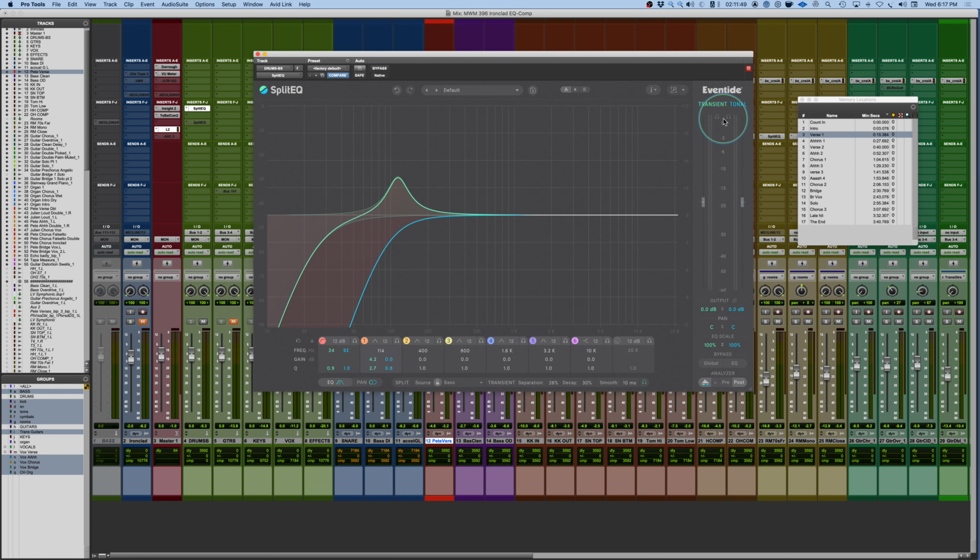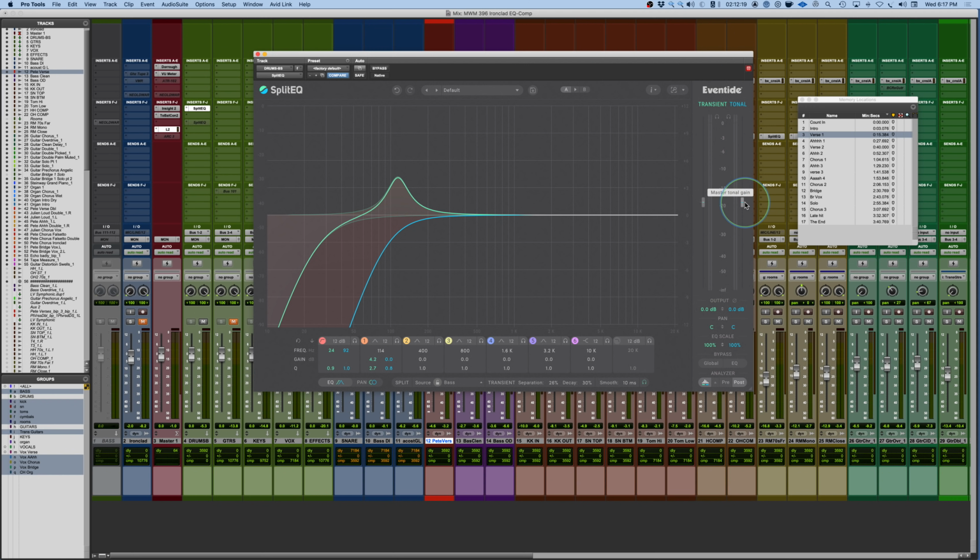The master section here. Now, there's also a thing here which allows you to solo up the transient or solo up the tonal signal so you can tune this in. You could also do it up here in the master section, so you can solo up the tonal or the transient signal. And this can actually be really cool as well. Even if you're just looking for a trigger signal, you could take this sound, using it as a trigger signal, focus in on just the transient, and you get those really sharp triggers without all the sustain there.